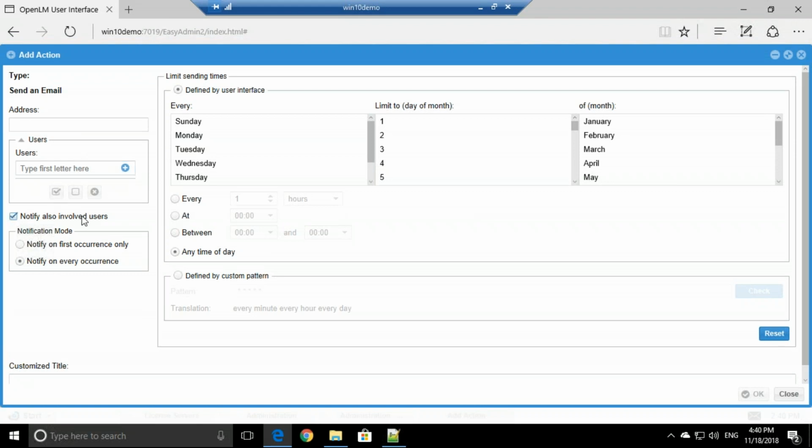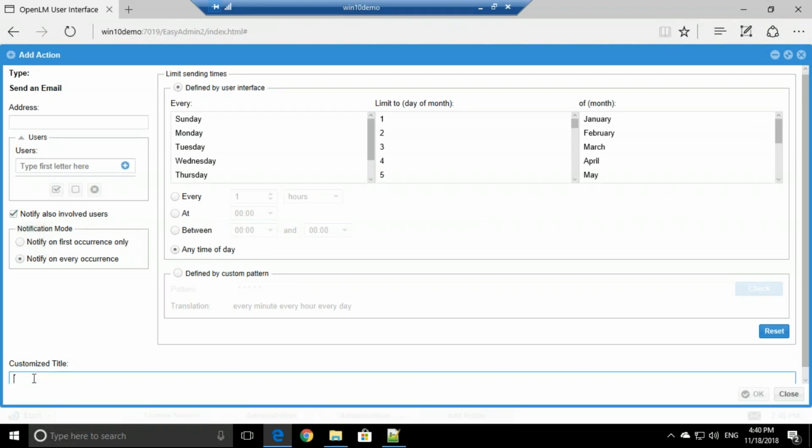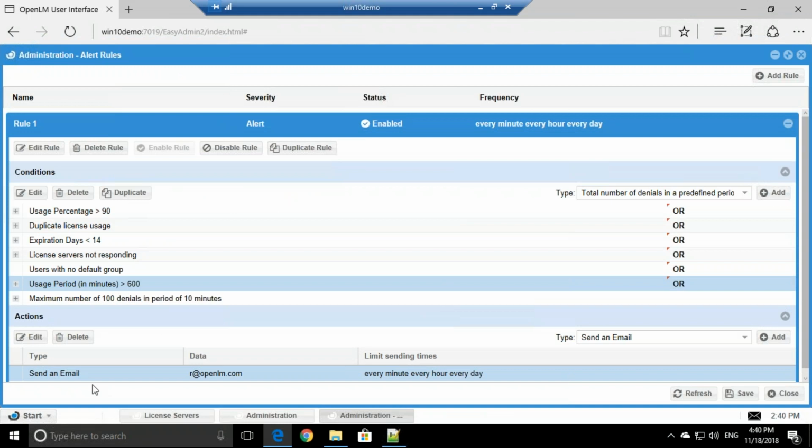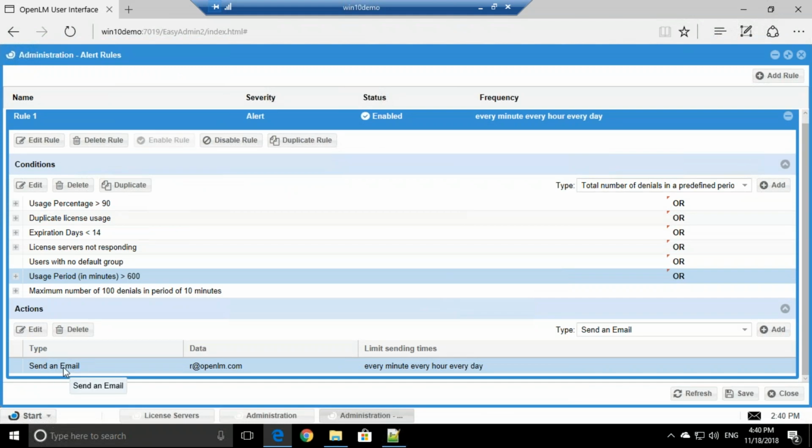We can notify the involved user, and we can add a customized title. So the title will be Alert from OpenLM. That will be the title of the email. So I'll set the email address here, click OK, and now we have an action, send an email, under actions right here.